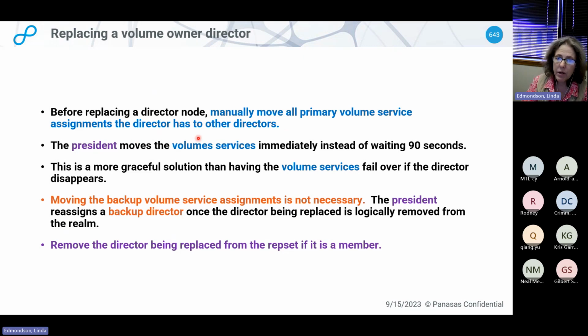Because the president is going to move the volume services immediately instead of waiting 90 seconds. It's a much more graceful solution than having the volume services fail over if the director simply disappears. I gave an illustration earlier about moving the backup, but it's really not necessary and it can be complicated.